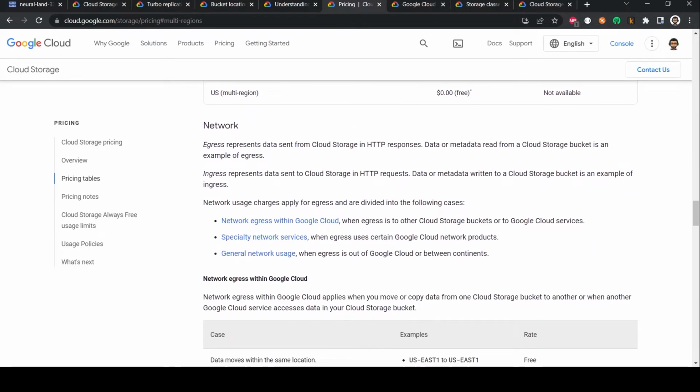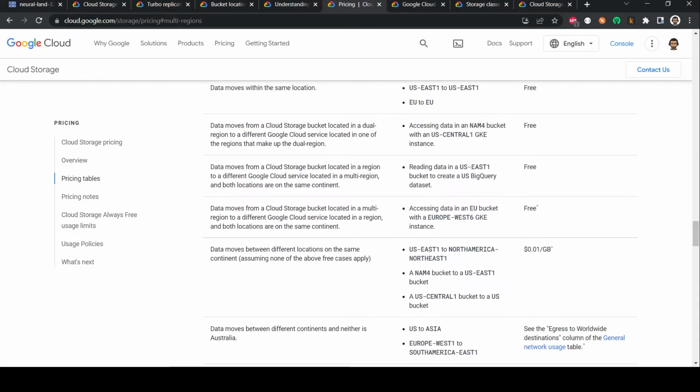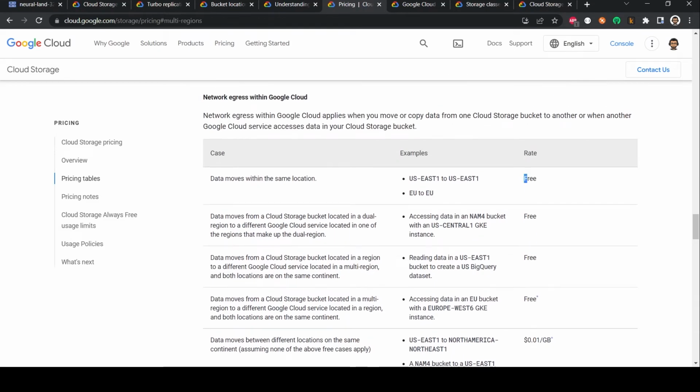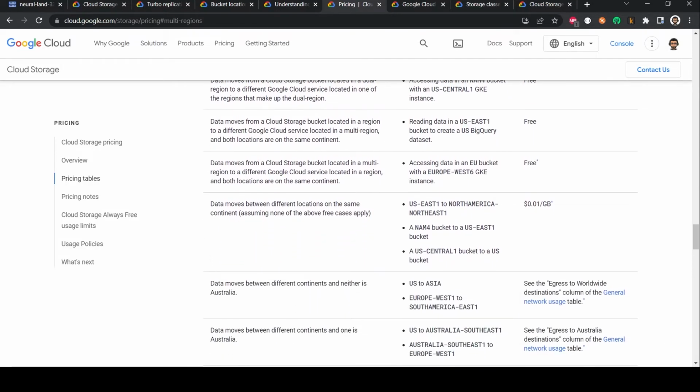Right. Now comes the network part. Since your data is stored somewhere in the cloud, somewhere on a server, every time you are getting that data or putting that data, you are doing all of that on the network. So there is a network cost attached to it as well. For example, I'm reading that data from somewhere, I'm writing that data from somewhere. Depending on that, you have network charges as well. So it's a very, very long list. Usually the network charges are free if you are accessing from the same region within the same continent and so on. There are different rules.